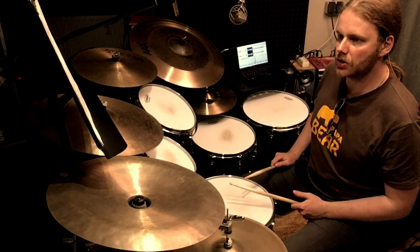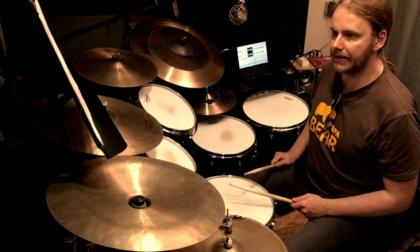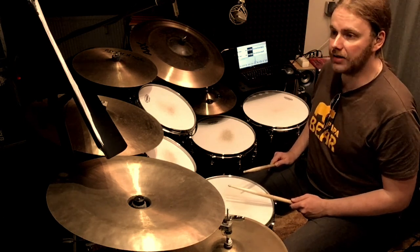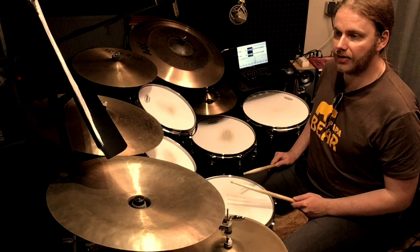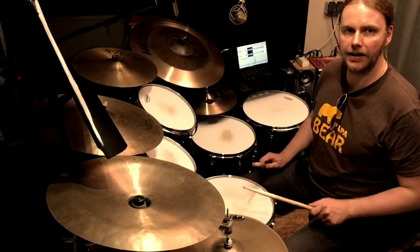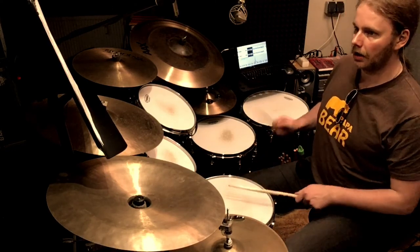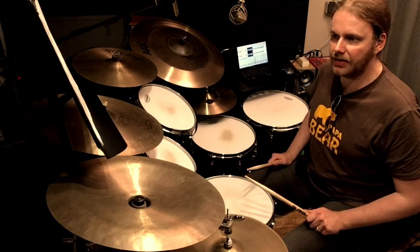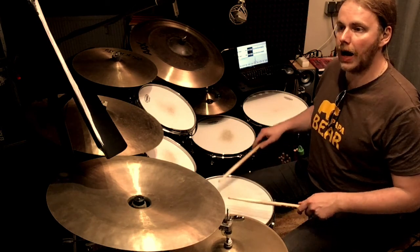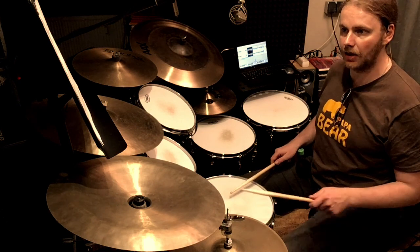We go into a figure on the three that is played all singles, for the first time, all single strokes, four 32nds and two 16ths, and it is embellished like this. Make sure you get this accent melody right. Left hand on the hi-hat, two upstrokes, and then we go into these three accents.